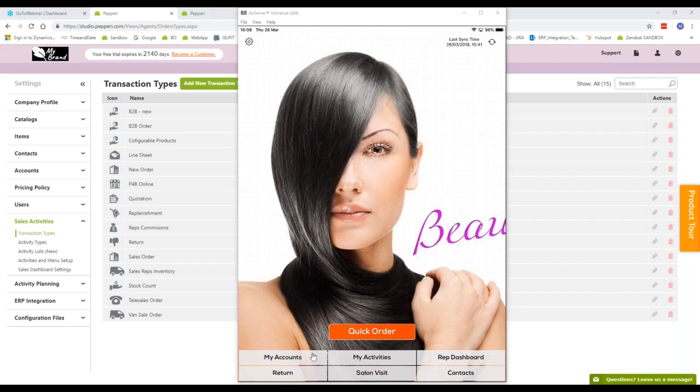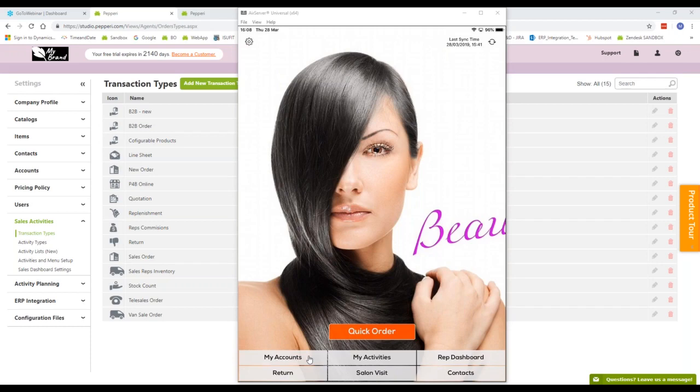You have, of course, access to My Accounts, which is the list of customers that this user has been assigned to. Once you load all of your account data to Pepperi, whether you're doing it through CSV files or you have an automated integration from your ERP, such as SAP, NetSuite, MYOB, QuickBooks, any ERP system you're using, all the customer information, once it's loaded, customers will be assigned to specific users.